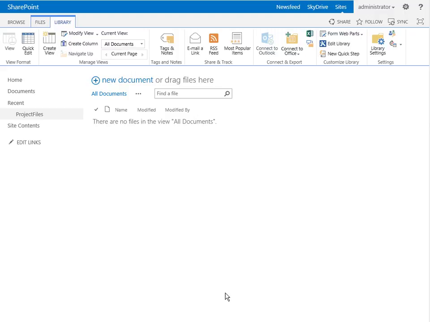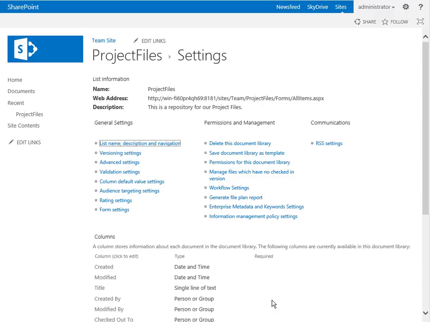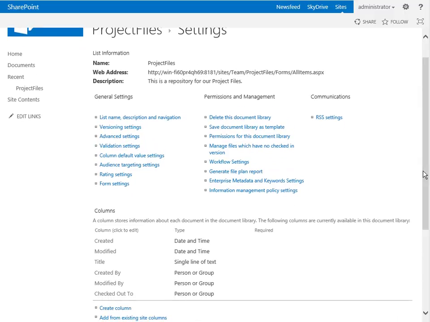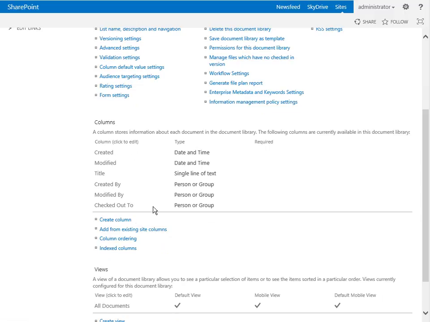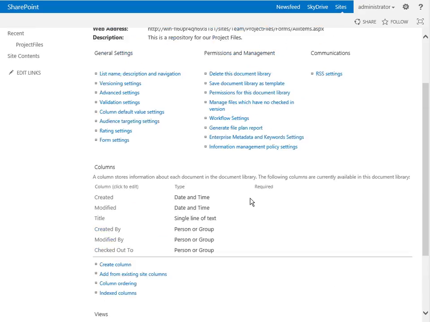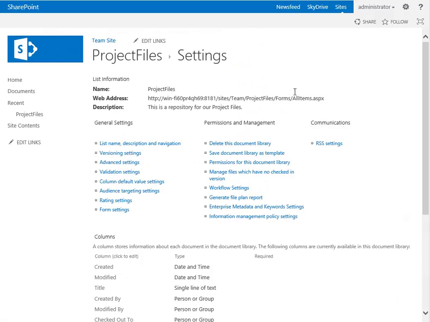And now we have it. Note that you've got a lot of options on here. You've got your library settings, which we'll go into, and you can see all of this detail. When we go in to modify the list, we're going to talk about that a little bit more. We're not going to jump into it right at the moment, but this is where you do things like set the permissions. This is where you can do custom columns, so you can have different information. You can make different views. There are tons of things you can do in here. When we get to customizing the lists and libraries themselves, we'll go in a lot deeper.